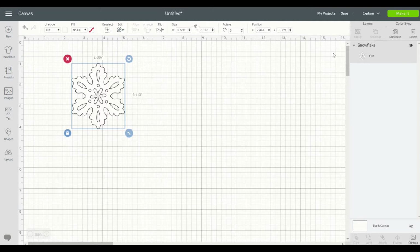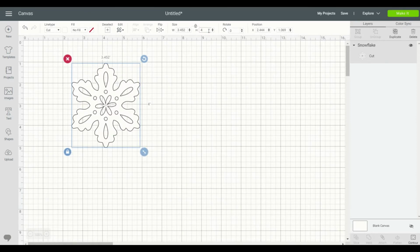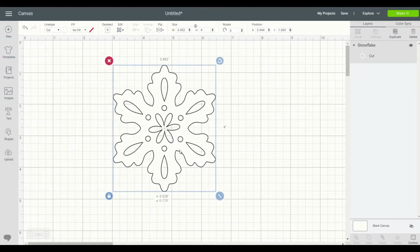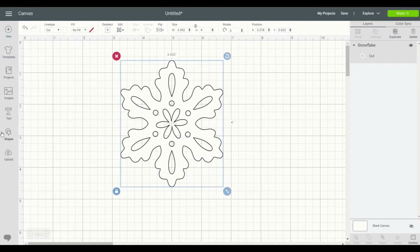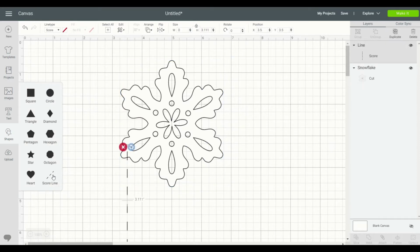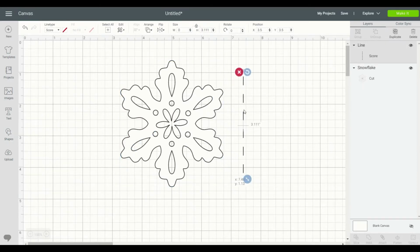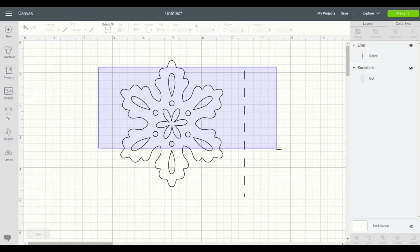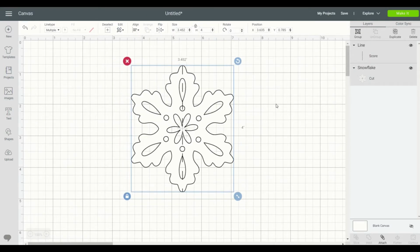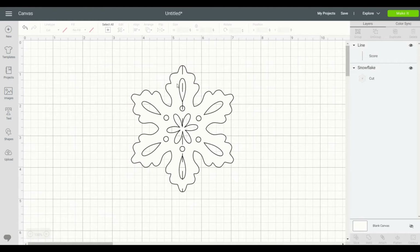And then I'm going to zoom in to the canvas here so that you can see me add each one of those score lines that I need to create the three-dimensional snowflake. You're going to go to your shapes and choose Score Line. This score line needs to be 4 inches high, the same height as my snowflake. I'm going to select both images, then align, then center, and now that score line is right in the middle of the snowflake where I need it.